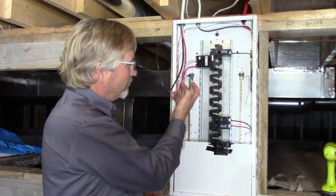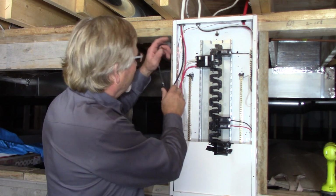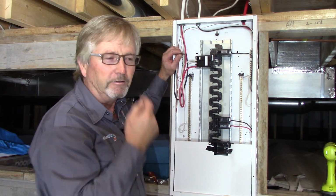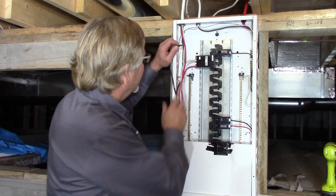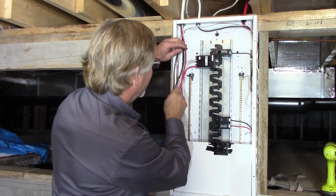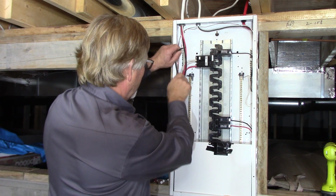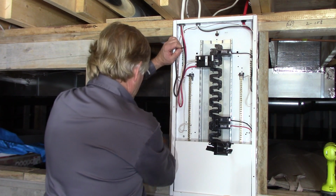So you got 240 volts across a dead short of a 14 gauge ground wire. Sparks and molten copper flew out, luckily hit my glasses and did not hit my eyeball. So that was a lesson learned. Anytime you can, shut the power off. Not impressing anybody by doing something stupid.